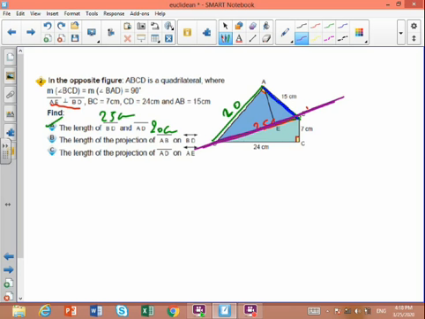Each point alone. The projection of B is the same point. Why is it the same point? Because B lies on the line he wants me to get the projection on. B and B. A, I want the projection of A, so I will go perpendicular. So the projection of A on BD is the point E. So he wants what? He wants BE. This is the length he wanted.